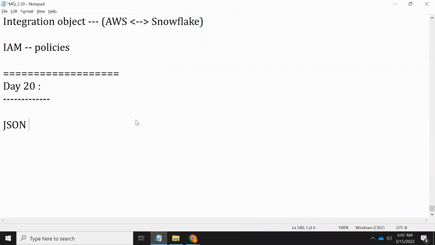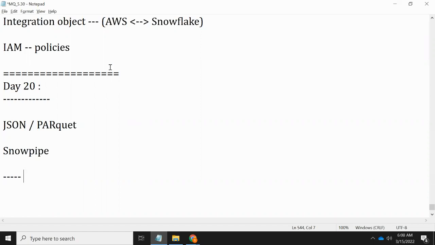So JSON done, and then Parquet file. Now let's say that is related to Snowpipe. Snowpipe, we will discuss this in the next session. So this is a very important one, but we'll give a heads up on what exactly Snowpipe is. This one, we will call it an auto ingestion process or a kind of automation process.